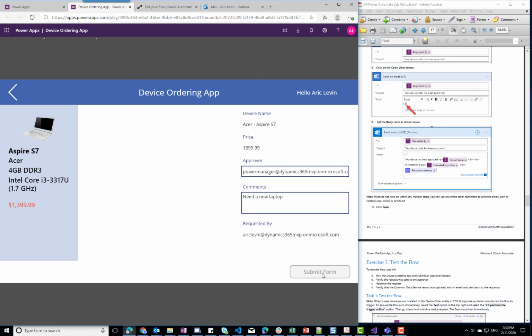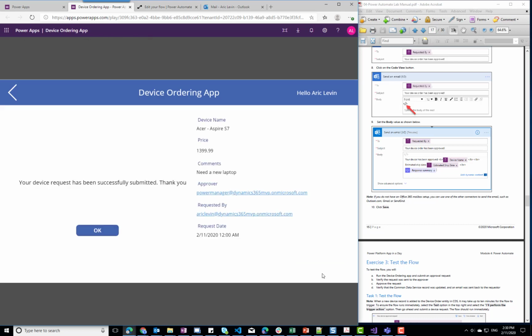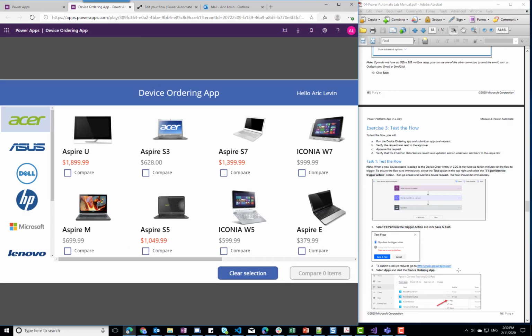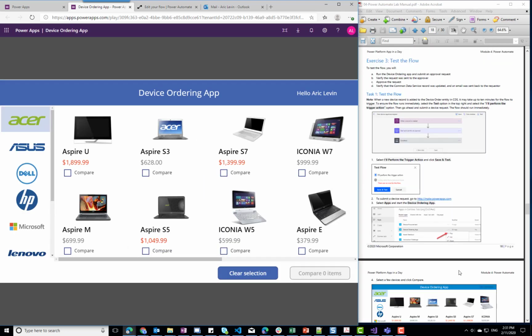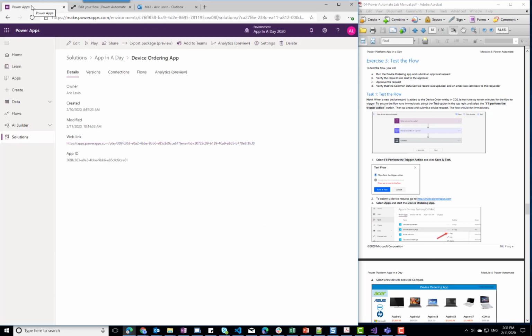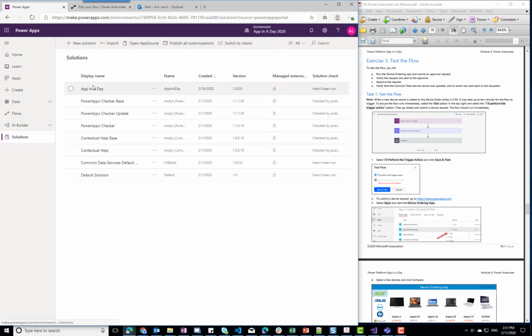And we'll go ahead and submit the form, and press OK. We can close the app and go back to the solutions.